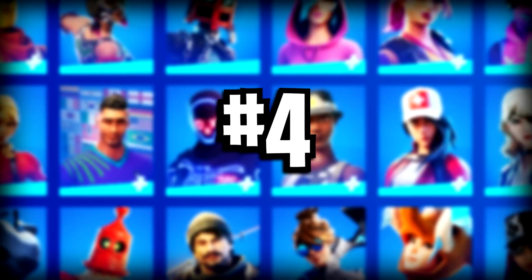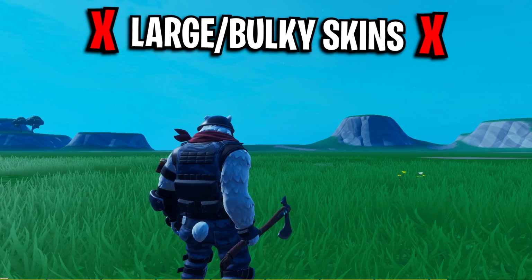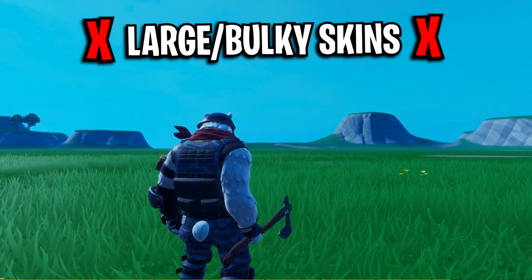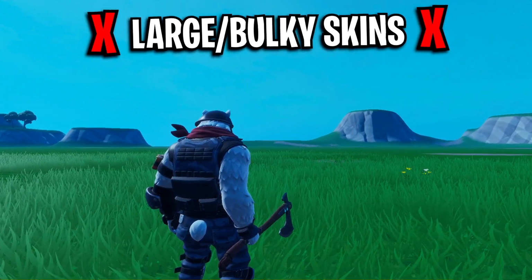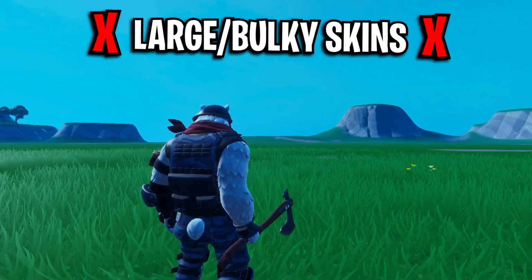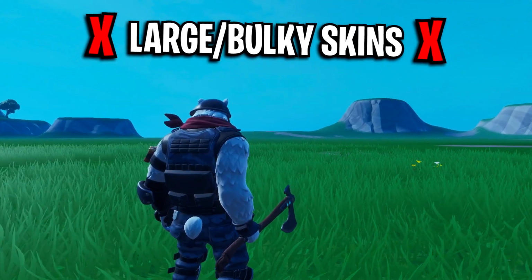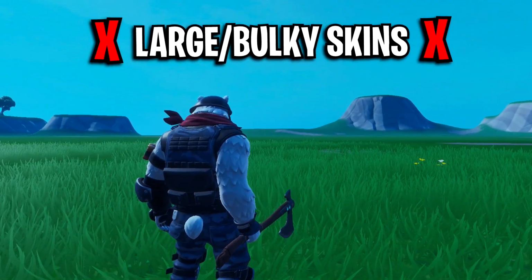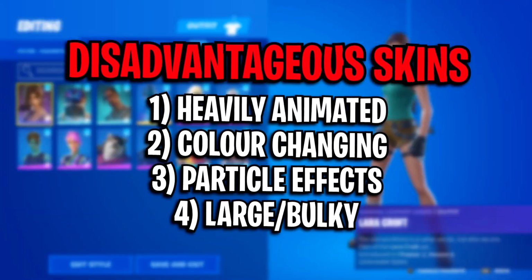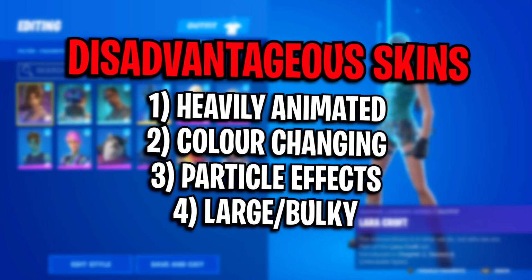And then the fourth one is actually skins that are large and bulky. This may come as a surprise to many of you, but obviously, with it being a bigger skin, it has more detail on it in most cases. I know this skin isn't the greatest example. This, by the way, is the Polar Patroller, but it is the only skin that I've got that can sort of represent a big bulky skin in Fortnite at the minute in my locker. But yeah, those right there are the 4 main elements that give any skin in Fortnite a disadvantage.